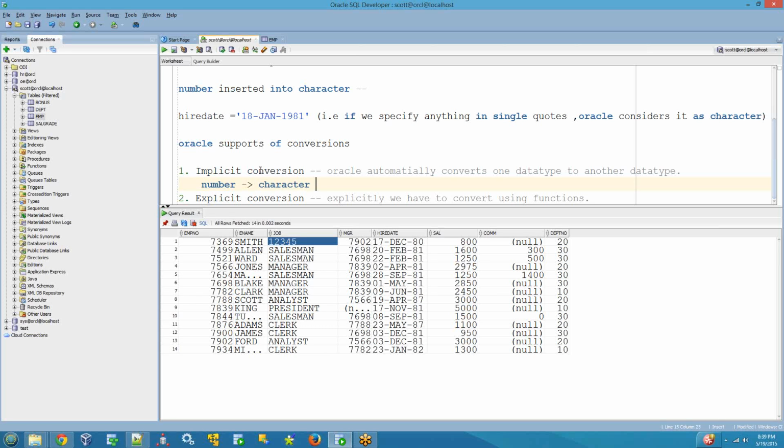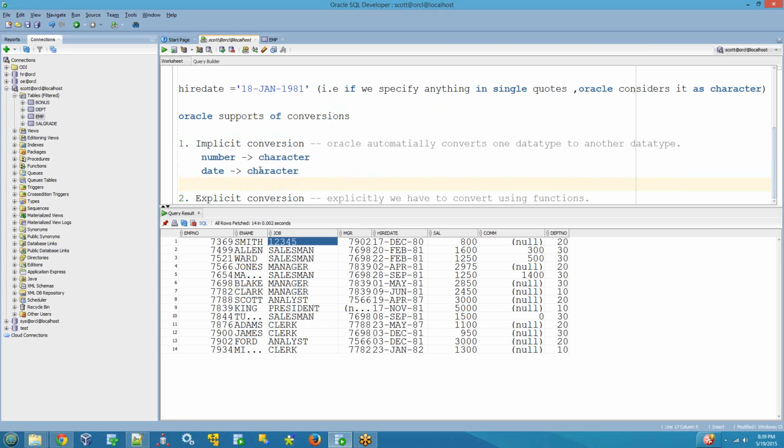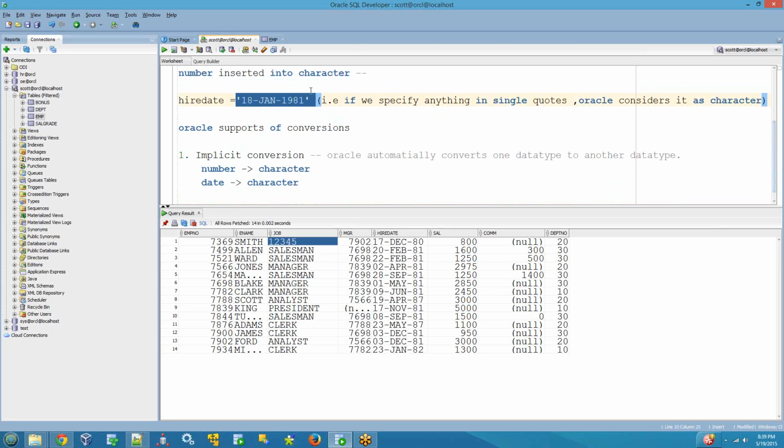Similarly, date to character is possible, and character to date also, because here it is a character and we are assigning it to a date.